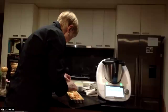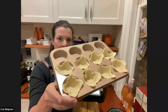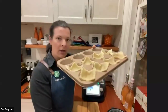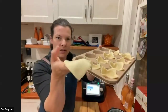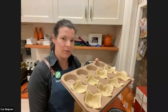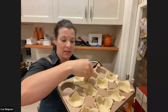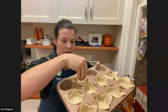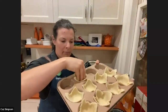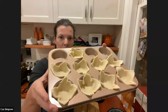Go. Before I pop these in the oven, I've just been laying out our pastry. Your squares are about that size. There is a video that shows you can use the bottom of a glass to push them into the muffin tray, but I just find using your fingers is fine. Then you get those corners popping up there.